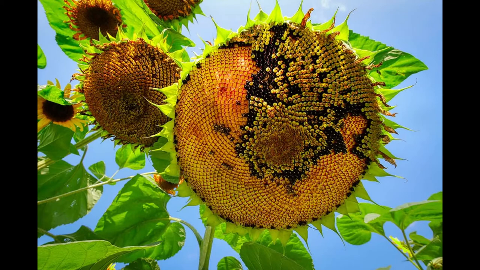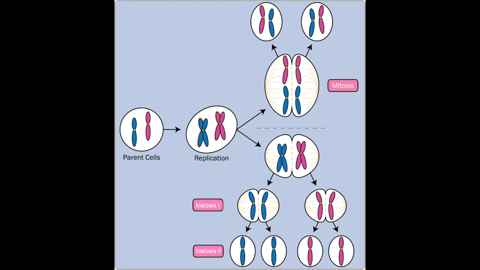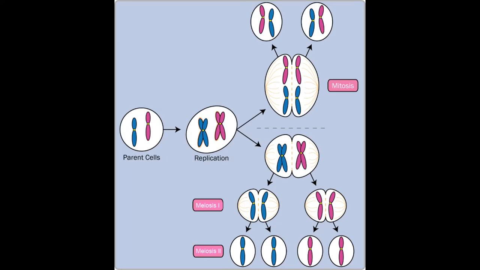Cells can reproduce by themselves asexually through mitosis or with other cells using meiosis. Cells that divide through mitosis are identical, while cells using meiosis have half of the genetic information from the parent cell. Cells made using meiosis can join with another cell that has the other half of the genetic information to reproduce. For example, an egg cell in a dog, when joined with a sperm cell of a different dog, can create a litter of puppies. Algae can also quickly divide itself in half repeatedly through binary fission to reproduce by itself.